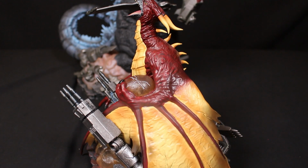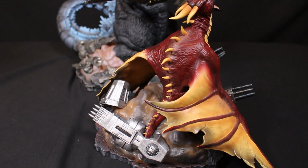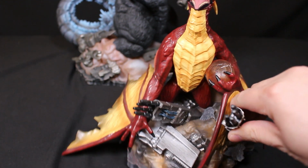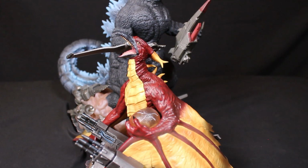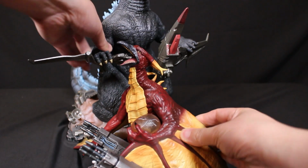And here's the Rodan that goes with it. So Rodan was released a little while ago, but you can still find it. This is already out, and you can find this for sale. This is one of my favorites because this is very well done for the price too. I love the clear egg. I love the depiction of Rodan, a really great pose.